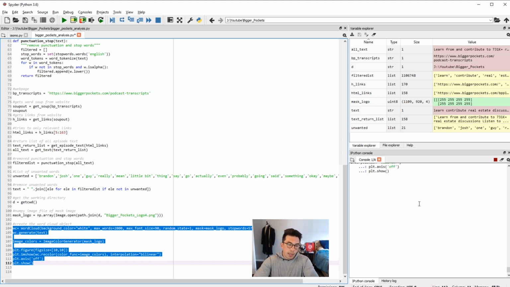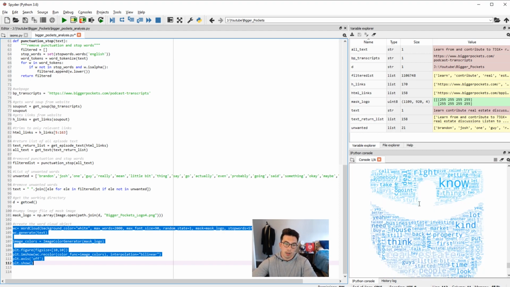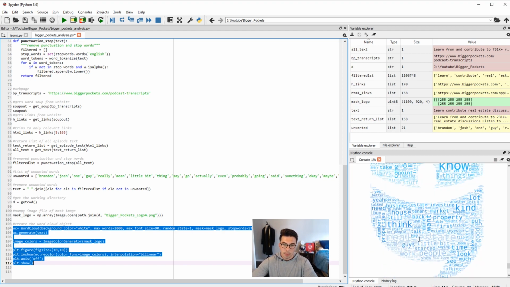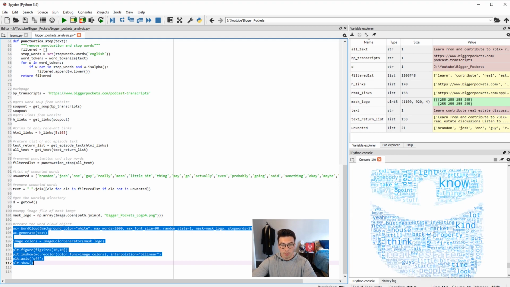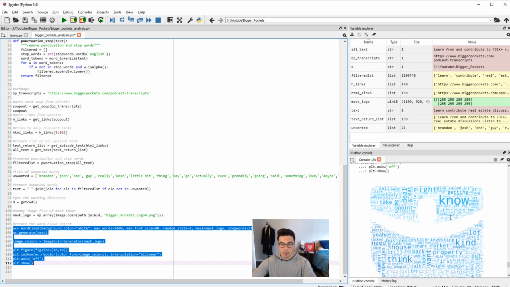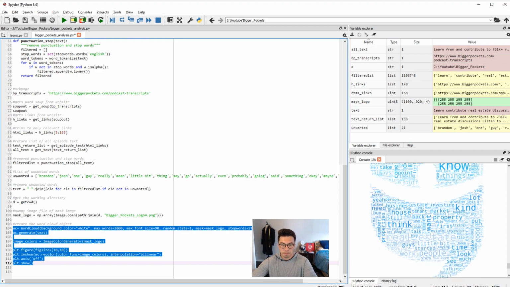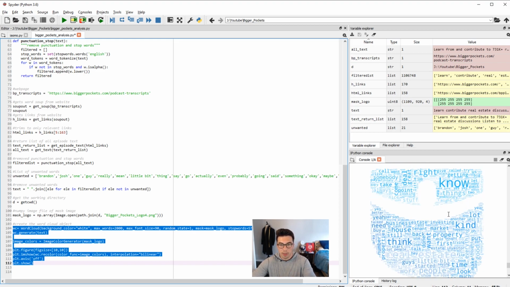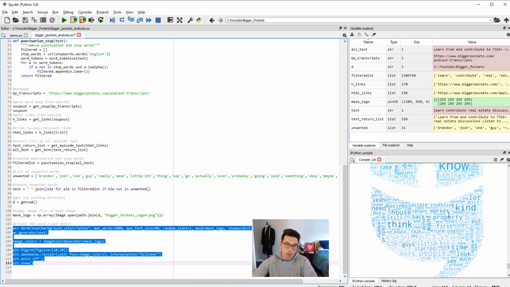Again, a word cloud I think is something that is fun, it's visual, and it can also tell you a lot of really cool information. This podcast is about real estate, and you can see real estate in very large letters there. There are themes of people and property, investing. You see a lot of very interesting things in here that really speak to a lot of the characteristics of the show.